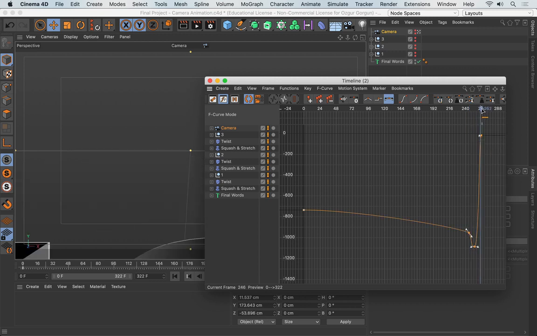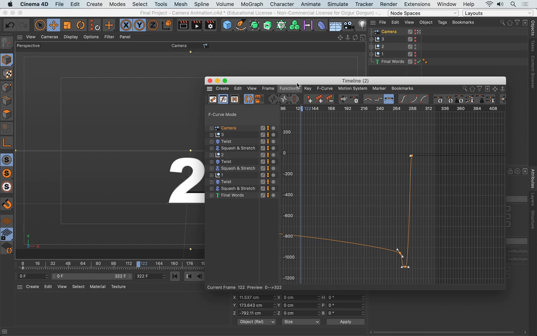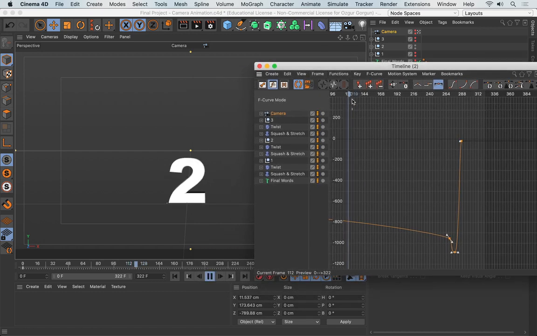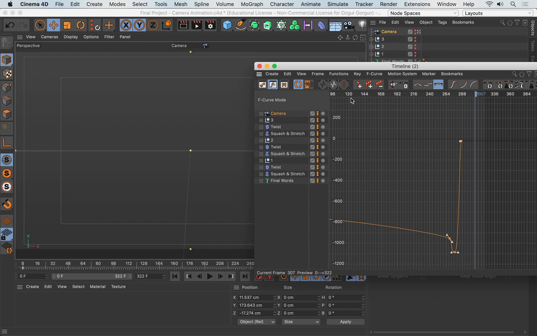So if this last keyframe is on 263, if I go forward by 24 more frames, so that would make it 287, that should give us an extra second there. So let me just go here, 287. I'll just drag this here with the Shift key so it doesn't move up and down. And now if I play, that should give us 1 extra second to read those words. And this simple camera animation is going to help a lot when it comes to staging and appeal.